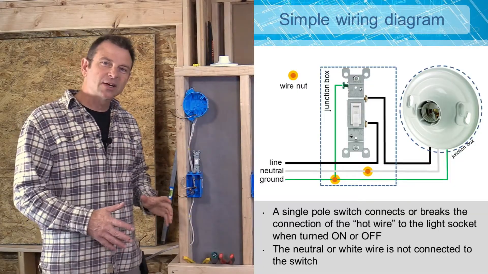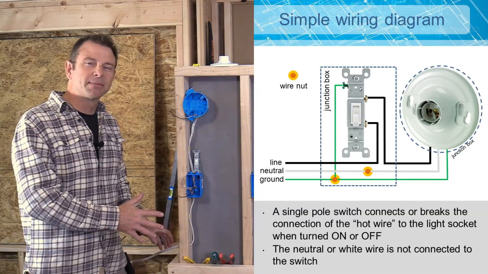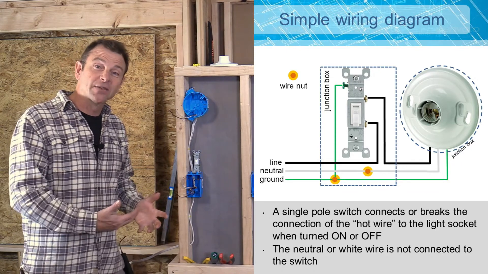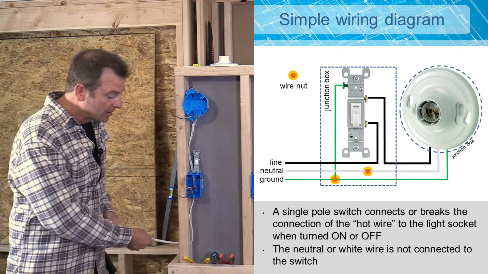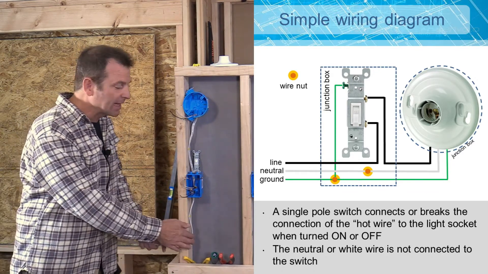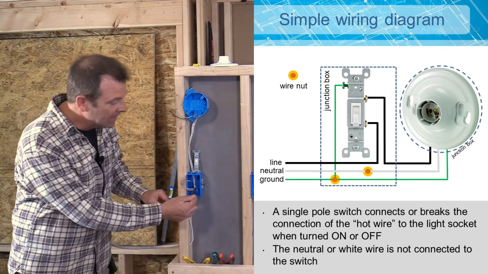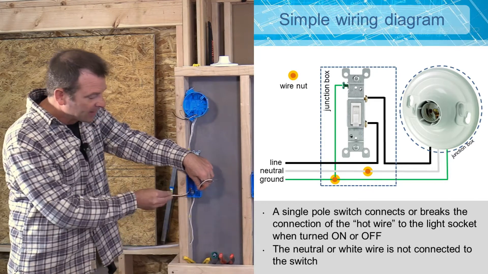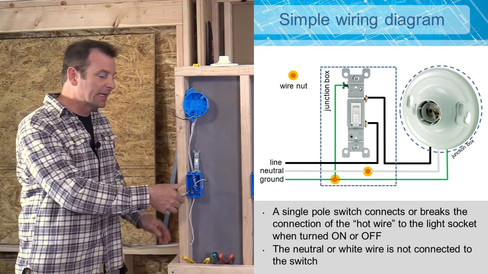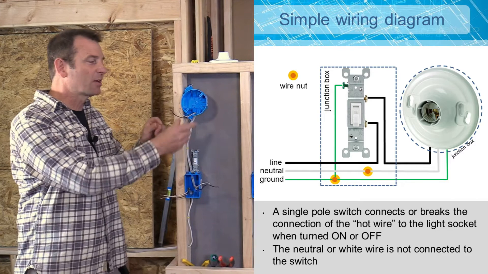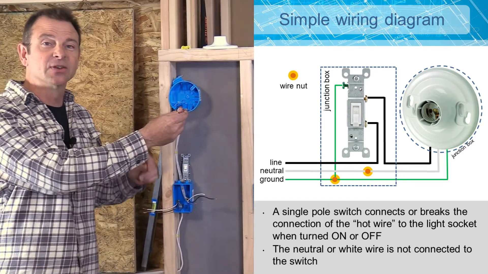So just like our schematic, I've laid this mock-up out to follow that whole thing. I've got my wire coming in. This cable has all my conductors. This is where my power is coming from. And we'll keep those separate for now. So that's my wire coming in. This is my wire going out. And this wire goes up to my light fixture.